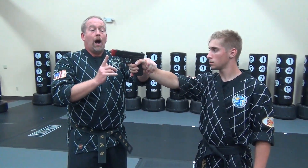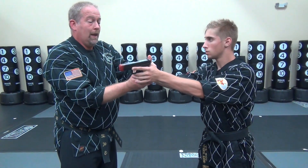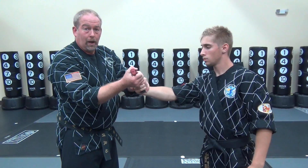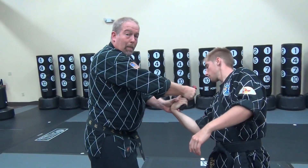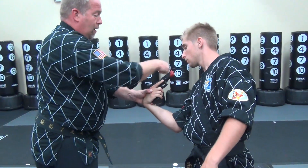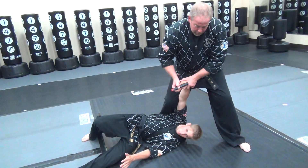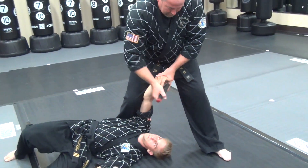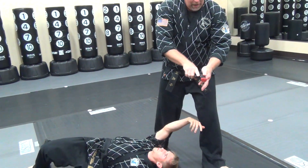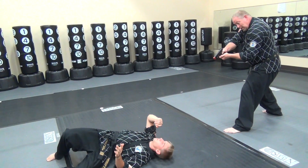This is extremely important: I could do an outside wrist lock by just grabbing his hand, but the problem is his other hand could come up and grab the gun away. So what I really want to do is grab the barrel of the gun — if he tries to grab it, I have more control over that weapon as I rotate into the outside wrist lock. The barrel is now pointing back at him. I take that barrel and point it down to the ground behind him as I spin my body down, causing the outside wrist lock to occur. When I disarm, I take it and twist it out — making sure I don't twist it back towards my leg so the barrel is never pointed at me. I twist out, take my weapon, advance the slide one time, and step back a good 20 feet away so I can clear it out of that area.